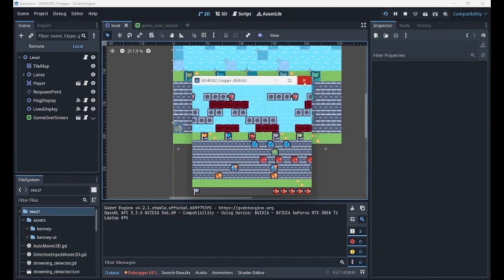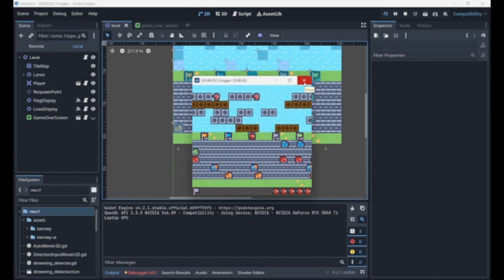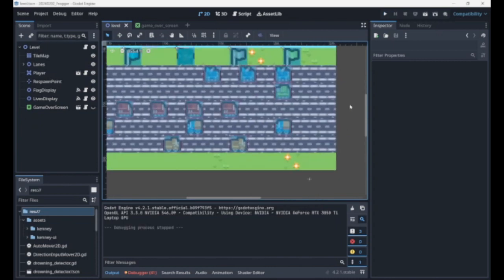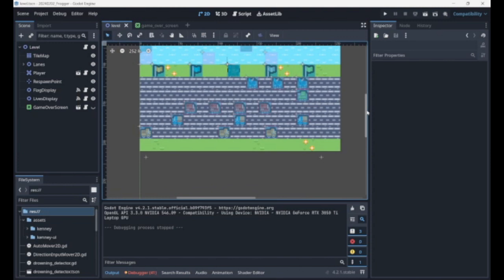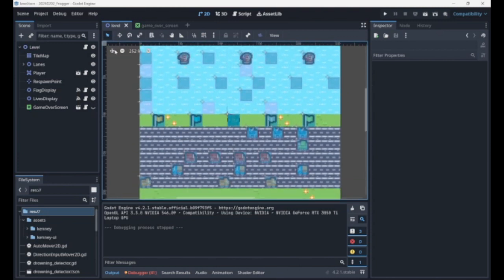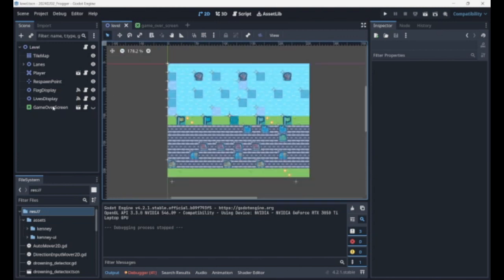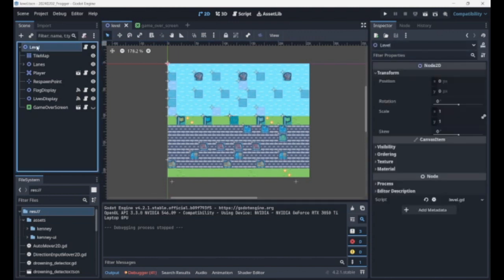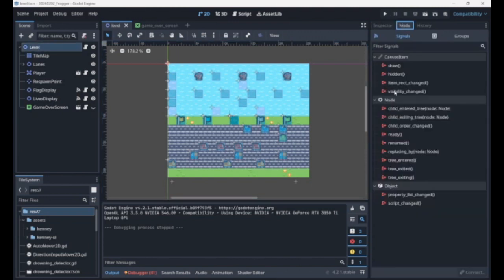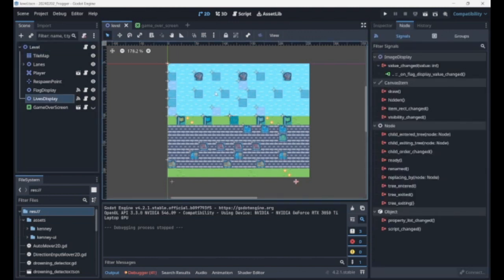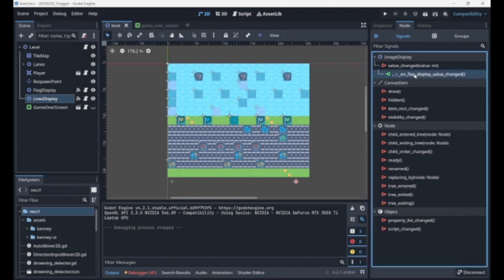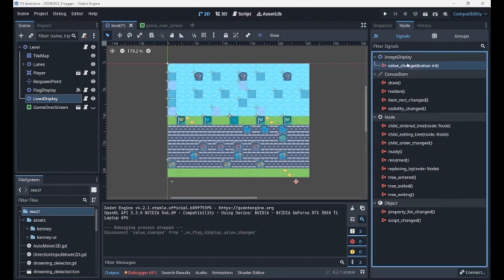So let's decide how many lives we start with. Actually, 5 is a good number. And once we've done that, we need to make it so that something happens when we run out of lives. So in much the same way to what we have for our flags, when we gain a flag, let's get rid of the flag display.